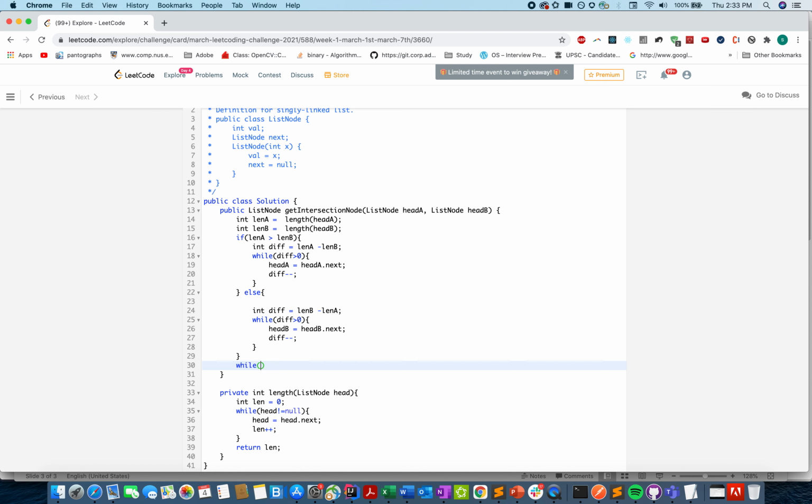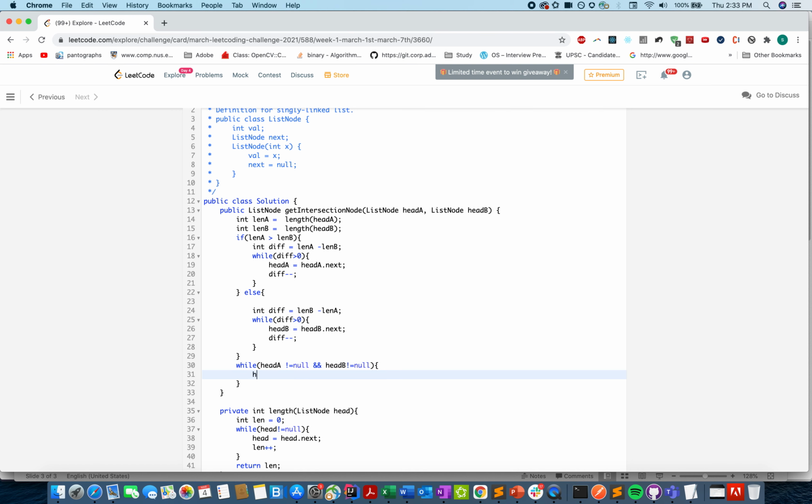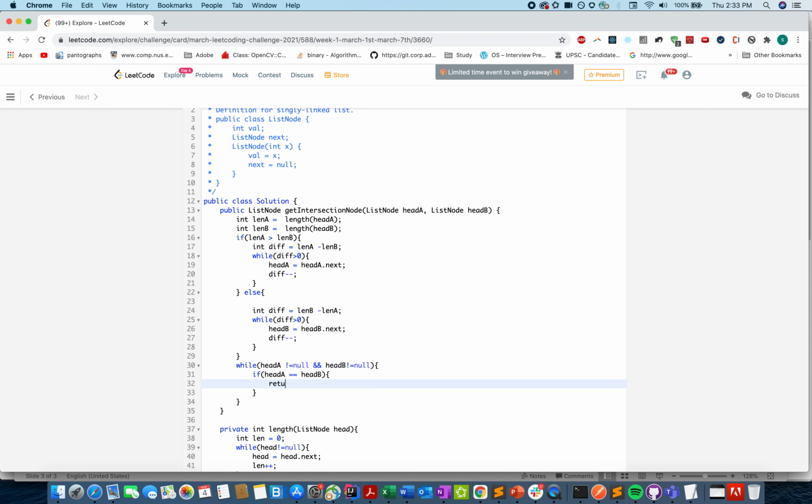What we are going to do, while headA is not equal to null and headB is not equal to null, if headA turns out to be equal to headB, then we will return headA. Otherwise, we'll move the head pointer to the next node.